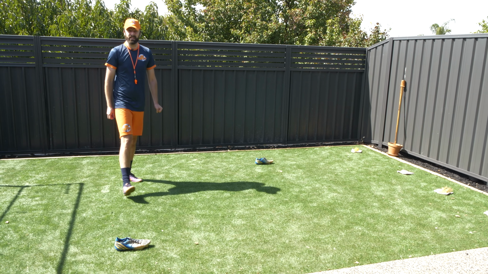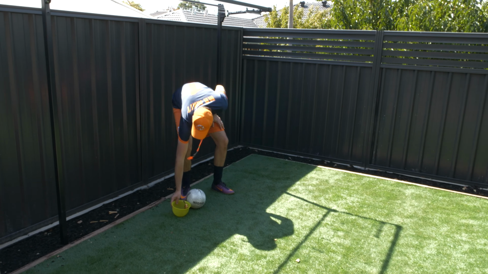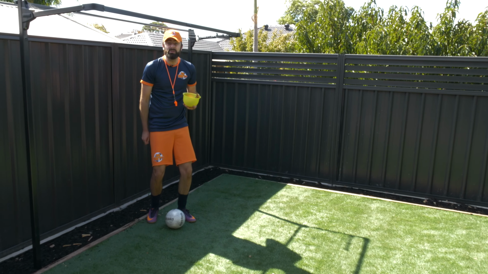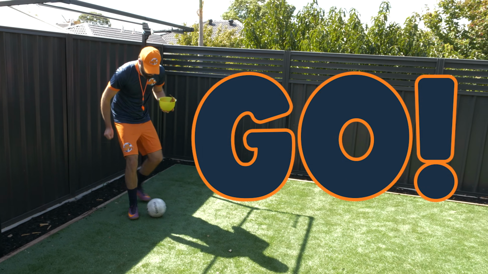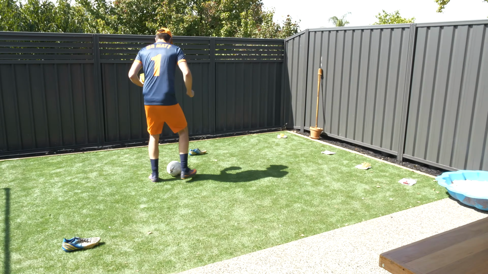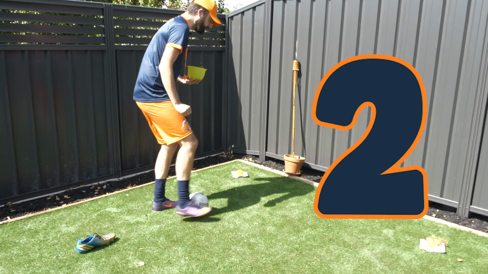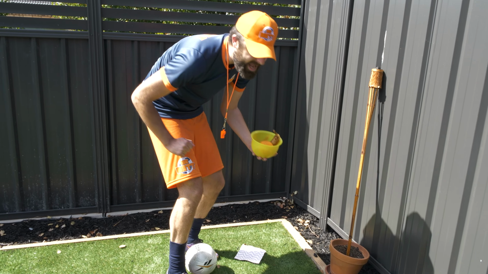And this time, we're gonna choose two pieces of fruit. Let's go. We've got our fruit bowl and our football. Now let's do some cool dribbling. Are you ready? Let's go. How many pieces of fruit do we need to get? Two. I'm gonna choose one orange. Yes, into the fruit bowl, excellent.